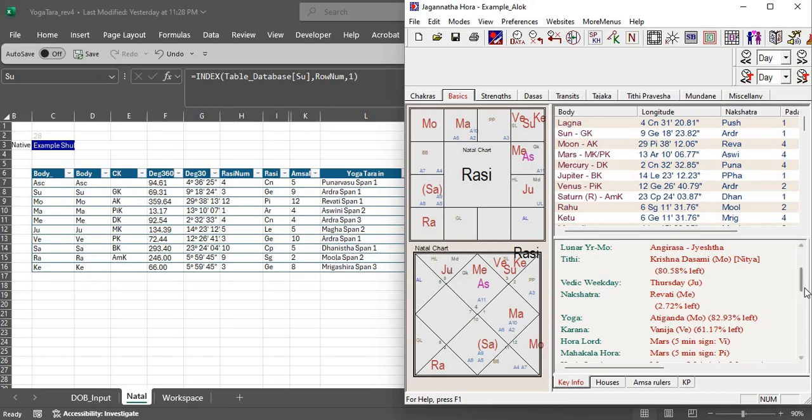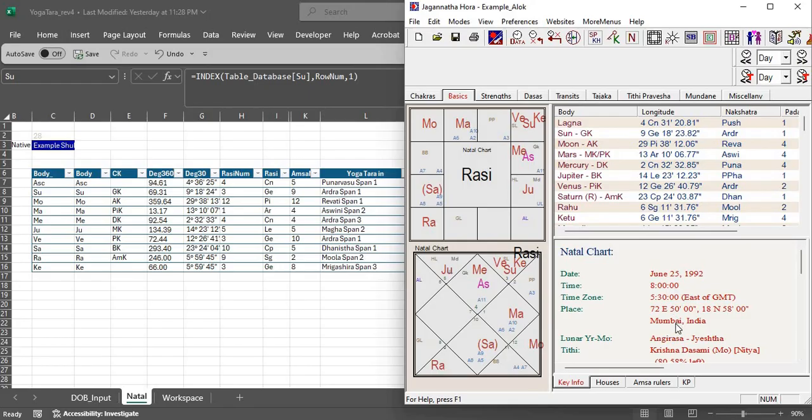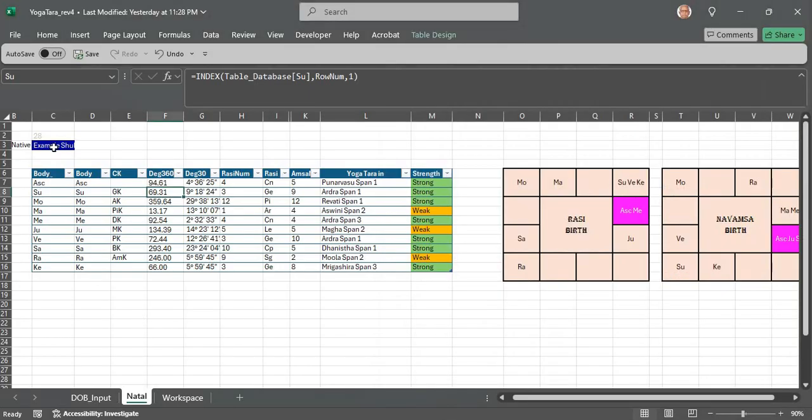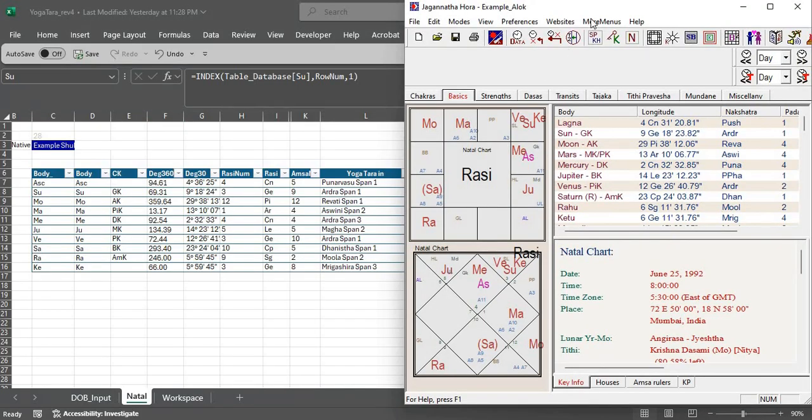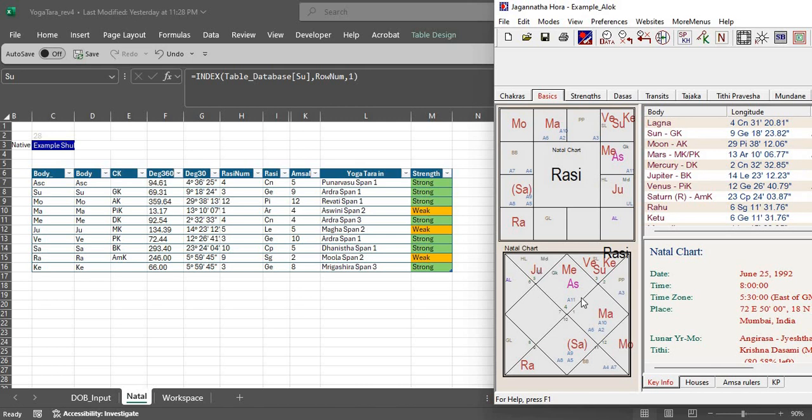So you can maybe cast your chart based upon this information, or if you fine tune it better, it will be easier for us to follow that example. So let me put it for the North Indian audience, that chart also. He interprets this chart saying, jumping directly to Jupiter for instance, that Jupiter is a weak planet, though it is in Magha, in a friendly sign. It is coming out to be weak. The strong and weak are based upon the Yoga Tara segment that it is in. For span 1 it is strong. If it is turning out to be span 2, it becomes weak. Span 3 again it is strong, as per that video he says.